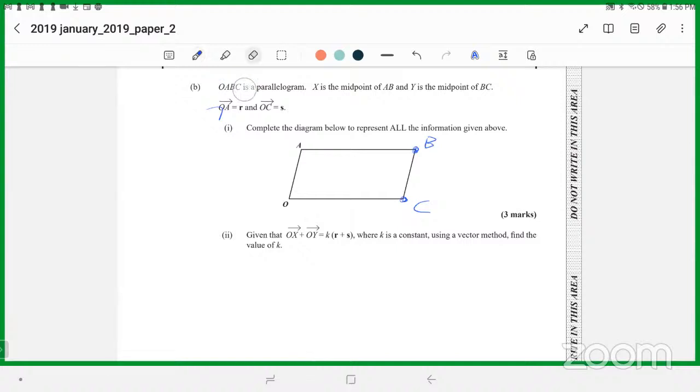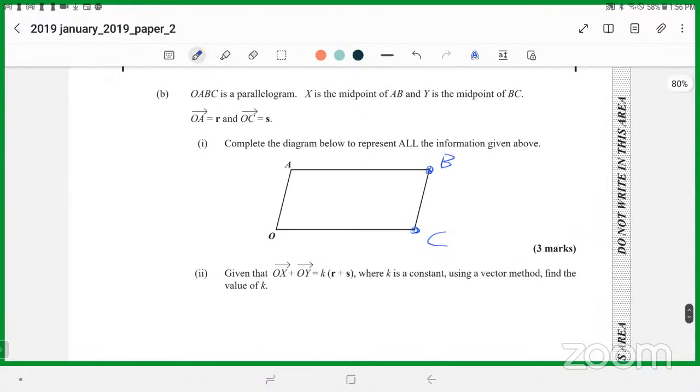All right. Now putting on the vectors that they give us. They said X is the midpoint of AB up here. So I'm going to put a point for X right inside here. The midpoint right there is X. And then Y is the midpoint of BC. This is BC now. Y is the midpoint. So here is the BC, and that point is Y.